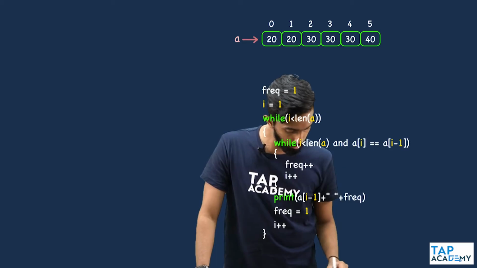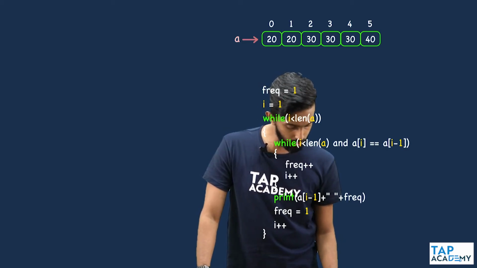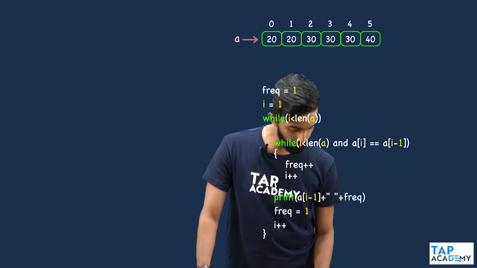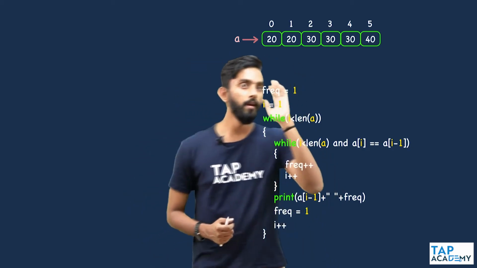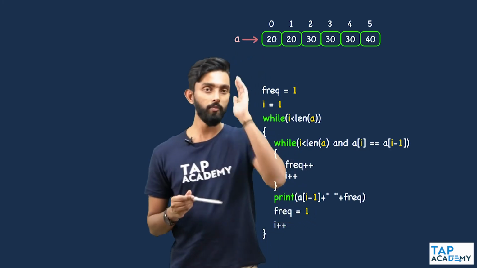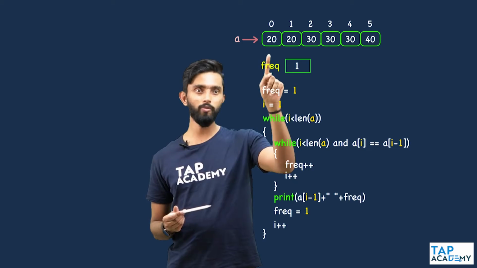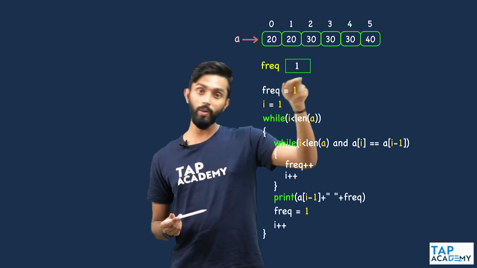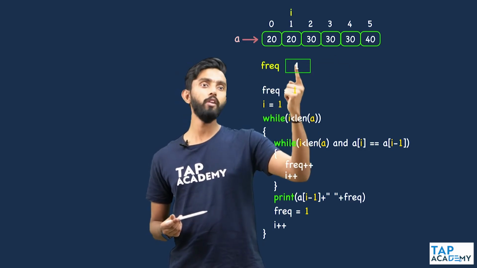Let me also just increase the size of this a little bit so that you can understand it. Okay, yeah. Now listen carefully. Let's start tracing the program. First, what will you do? Create a variable frequency, initialize it to 1, because you know the first element will occur at least once. Then to see the frequency of occurrence, you need I, which will help you. I will always start from the second element.